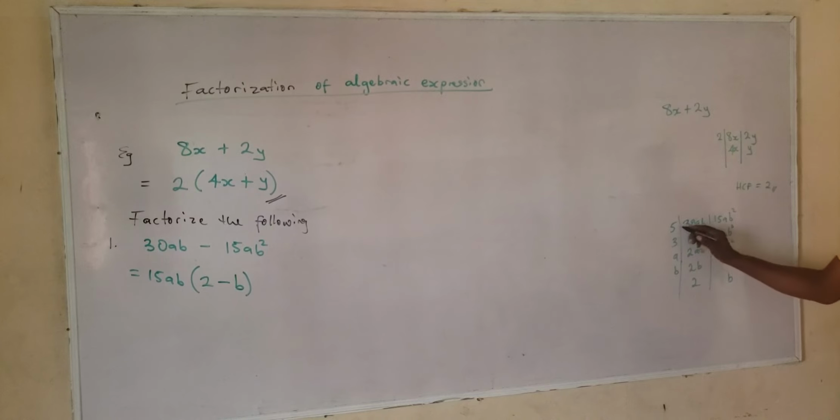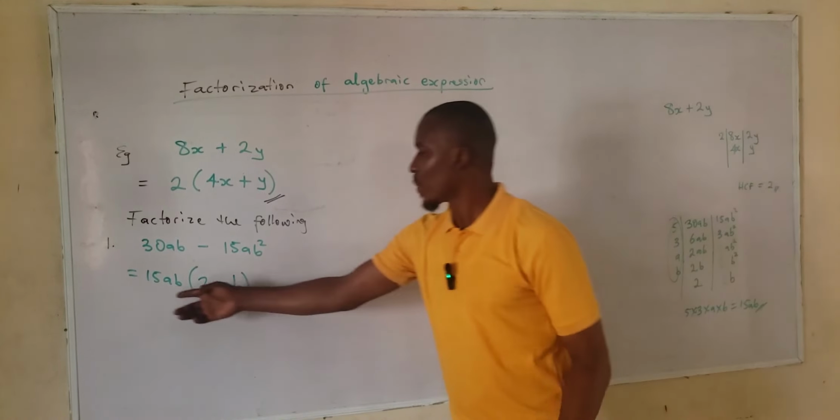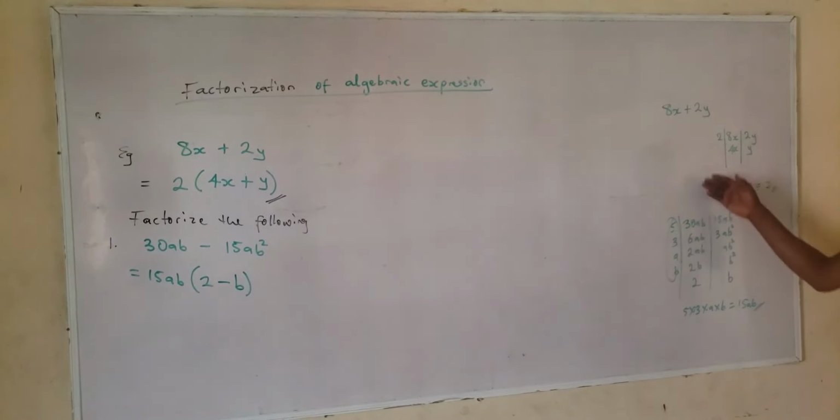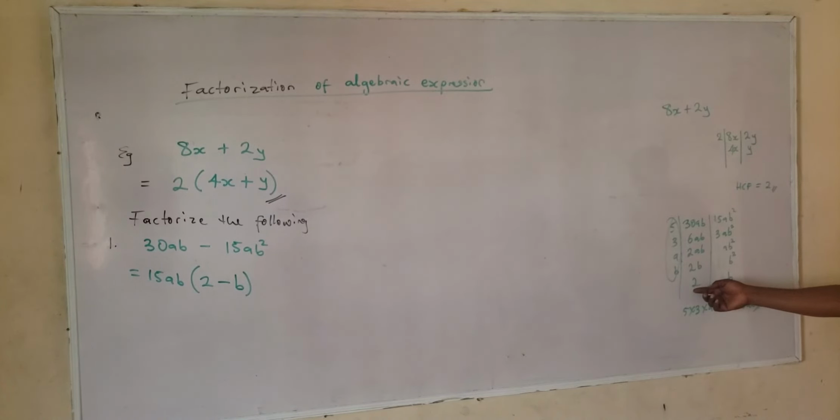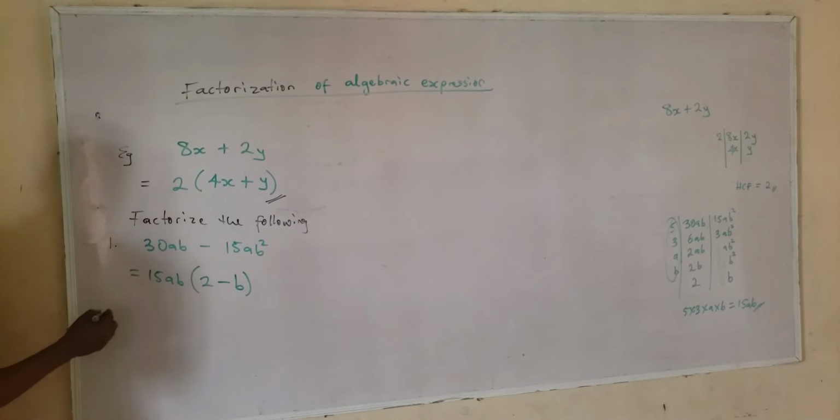So you can see that when you multiply our numbers here, you have 5 times 3 times a times b. That will give you 15ab, being our HCF. And when you have your 15ab, what you have left on that first expression is 2. Your sign remains, which is minus. What you have next is b. Of course, you put it in brackets because you can't leave it like that. Number 2.